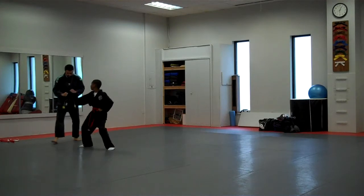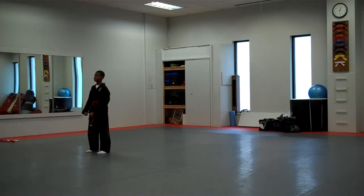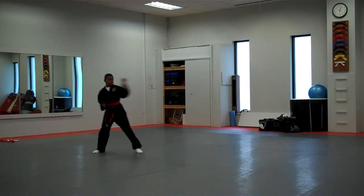Hut. And again. Ready, position, Eugene form from the very beginning. If you get it right, we'll go on to purple. Ready, position. Begin. Hut.